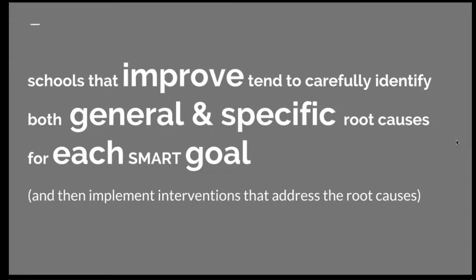Our experience has been, and the reason that we do the process the way we do it, is that if we just go from goals straight to interventions, then we're kind of guessing at what's going on. So that's where finding those general and specific root causes helps us know exactly what we need to do, so we're not wasting our time.